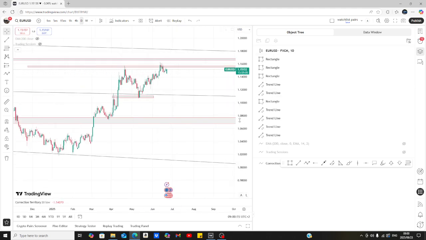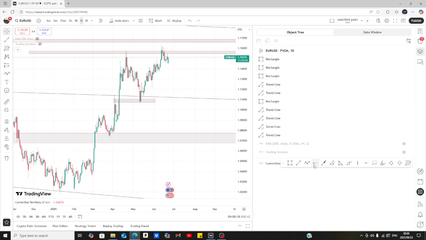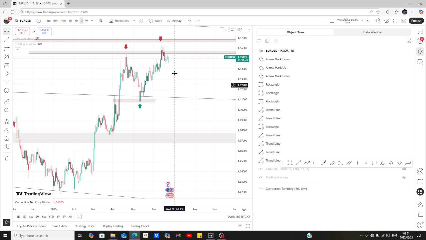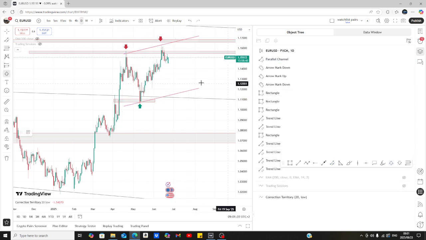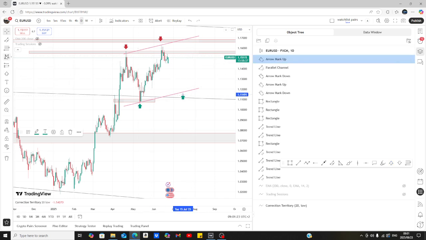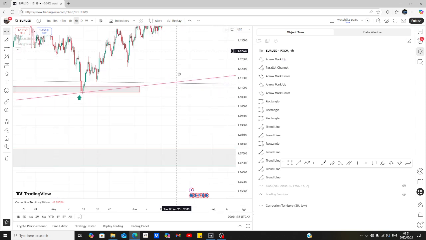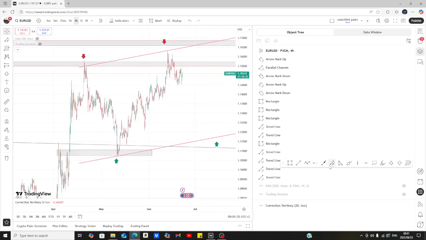But now if you look at this, this is the reason why I'm not so interested in Euro USD longs, right? Because we had the first swing point, we had the second swing point, and just like the GU trade that I had the other week, this looks like the next swing point. You can see that price always corrects off the push to the upside, so I'm more expecting price to look for the third swing point, which I will then look for a short position to swing all the way to the bottom. But the price is just not presenting itself in that manner.